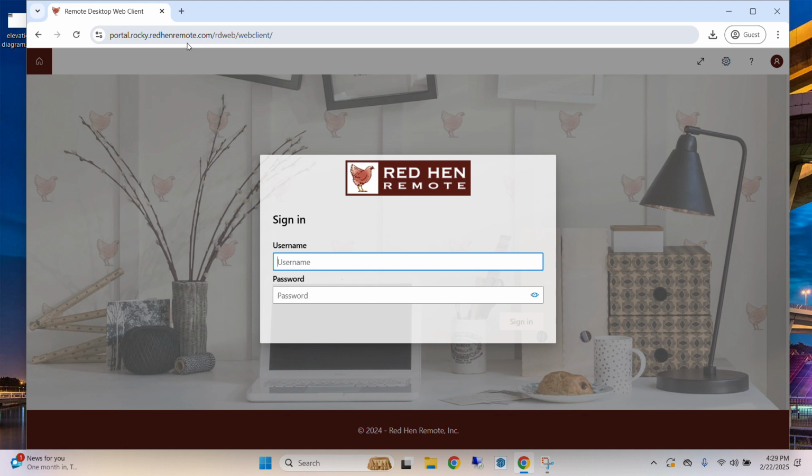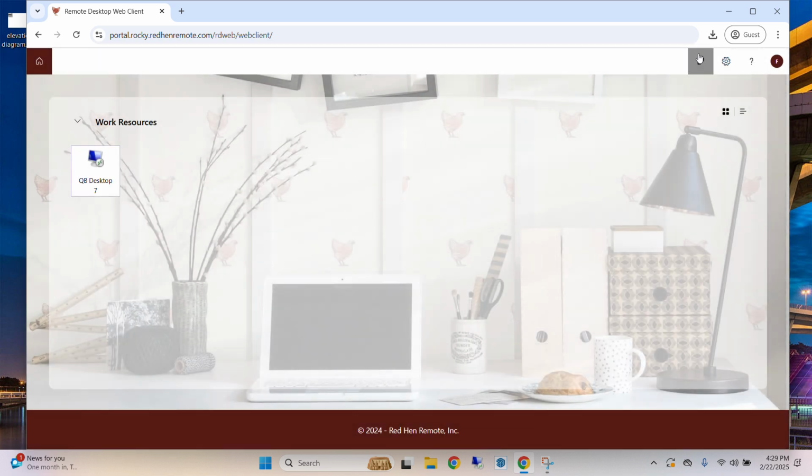We're presented with a login, so we simply put in our Red Hen credentials. And click sign in. Now at this point, I'm in guest mode on my browser, so I wasn't prompted to save those credentials, but normally I would be prompted, and I would encourage you to do so.